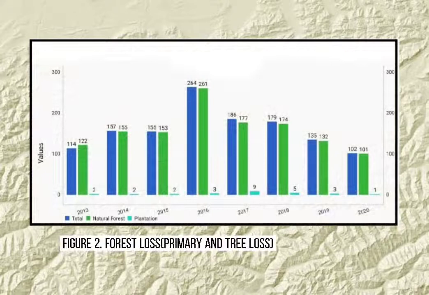Number 2. Forest loss. Figure 2 shows the forest loss in the natural forest at Impasug-ong, Bukidnon. This indicates that from 2013 to 2020, 98% of the tree cover loss in Impasug-ong occurred within the natural forest. Only a small part of the plantation in the area has suffered loss. Additionally, the highest forest loss in Impasug-ong, Bukidnon was recorded in the year 2016, where 261 hectares of natural forest and 3.35 hectares of plantation were lost, for a total of 259 hectares of tree cover loss.